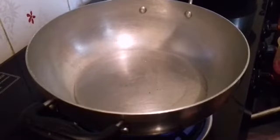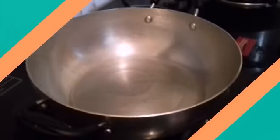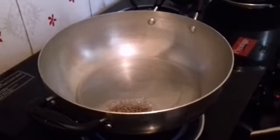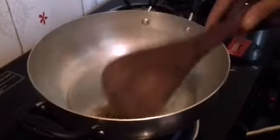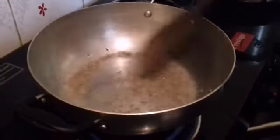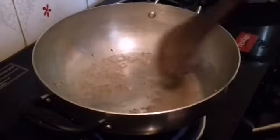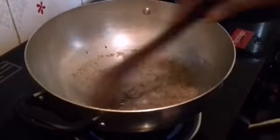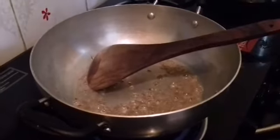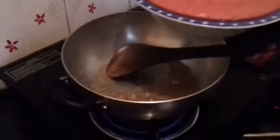Let the oil get heated. Now the oil is hot. Add the cumin seeds. If you are using ginger garlic, you can grind that also along with the onion and tomatoes. Now add the ground paste.